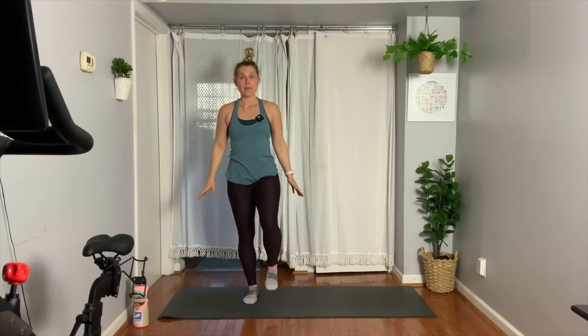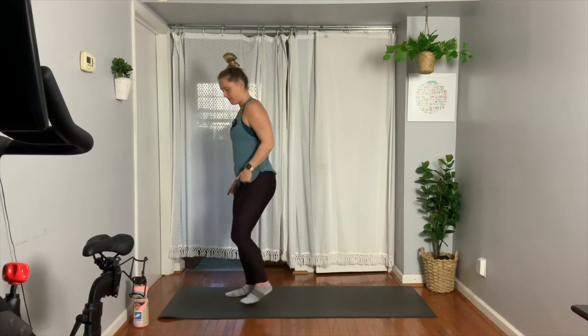Good, push down through your standing foot. One more full breath. Exhale, release your hands. Good, bring your knee back to neutral and then release your foot down.